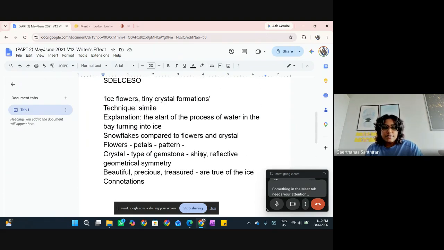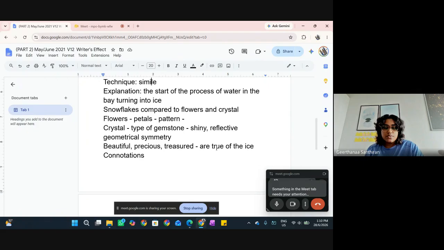Well, all the words used are very positive, though they did use the word tiny. And it is, after all, ice flowers. So if you wanted to give nuance, you could say that tiny means that it's small, minuscule, negligible.